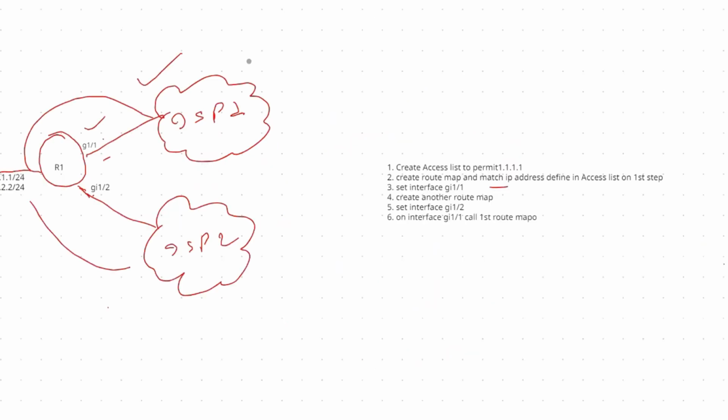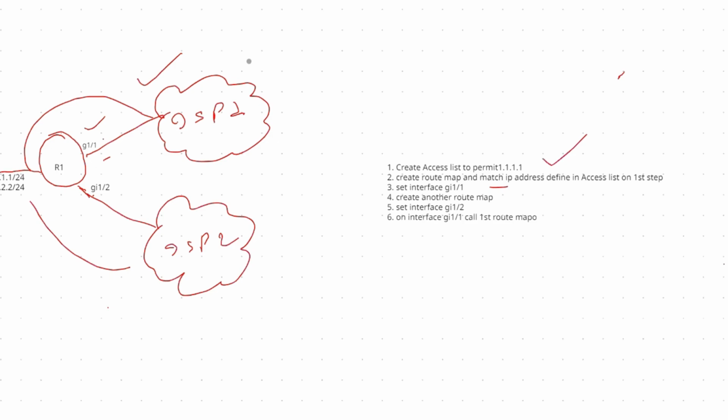So guys, in order to achieve the same ask, we have to create an access list. We are going to permit my first prefix, which is 1.1.1, and then we are going to create a route map. And as we know, in each route map, we have to match the condition. What we are going to match is our first prefix, 1.1.1, and after the match, we have to do a set command in the route map where we are going to set the interface 1/1.